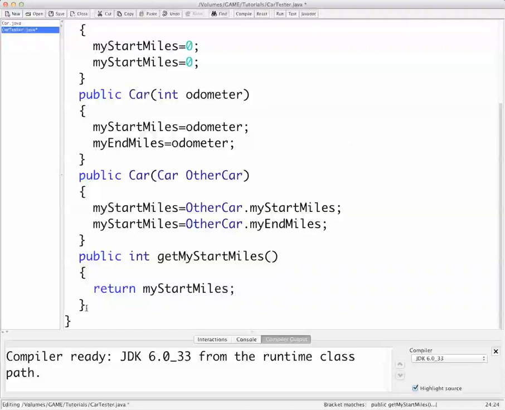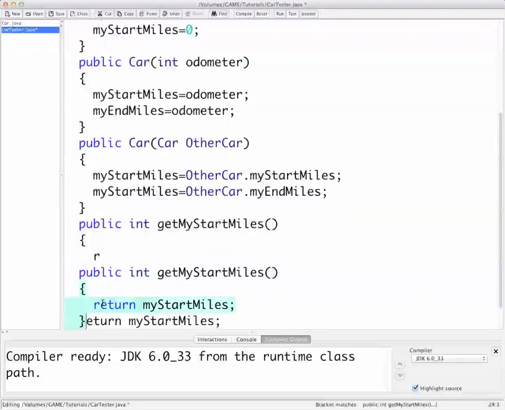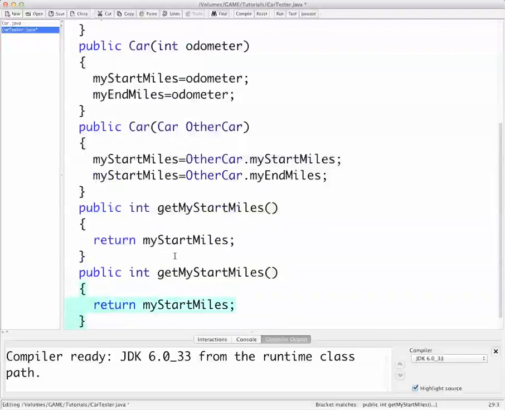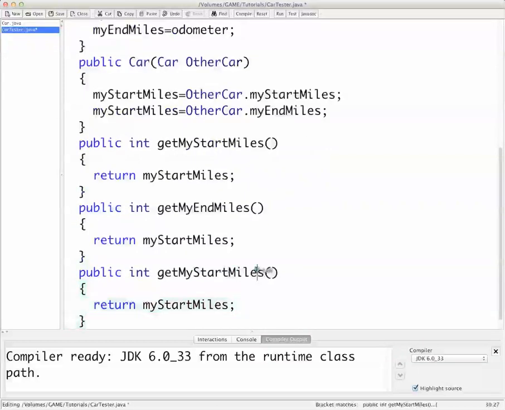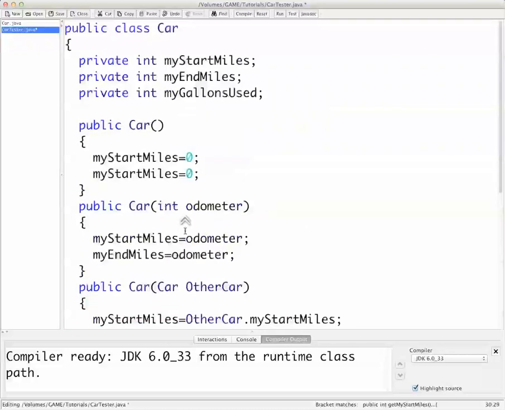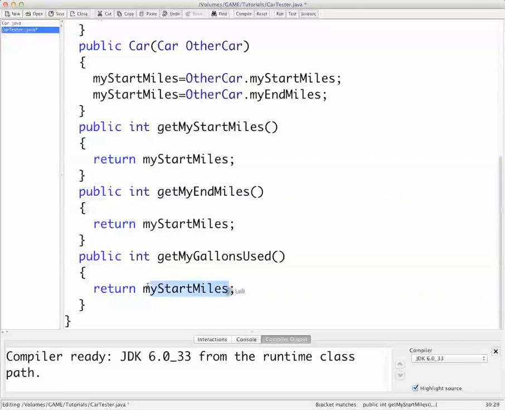What accessors let you do is access variables across different classes. That's all you need to know. Then getMyEndMiles and getMyGallonsUsed. And let's change all these variables to myGallonsUsed, myEndMiles, and we're good to go.